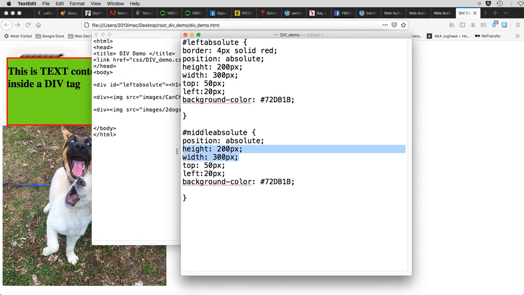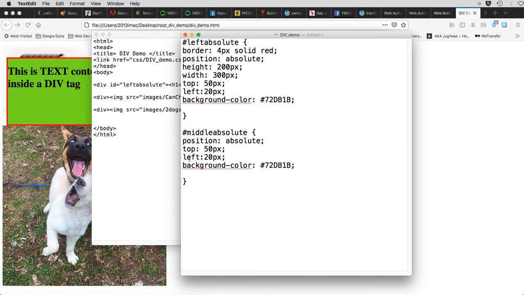We'll let the content dictate that. But I'll leave the top and left, and we'll even get rid of the background color. So I've eliminated a lot of particulars. The only thing that's going to happen is that that image, once we apply this to the div tag that contains the image, will locate itself 50 pixels from the top.